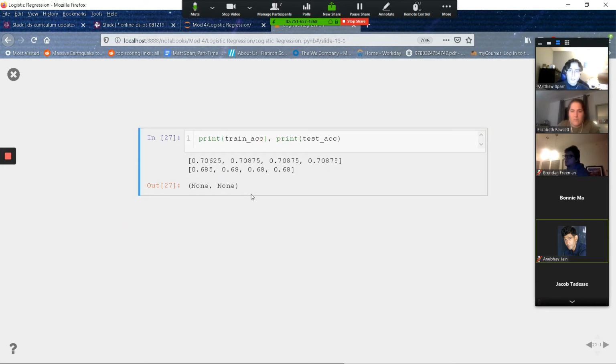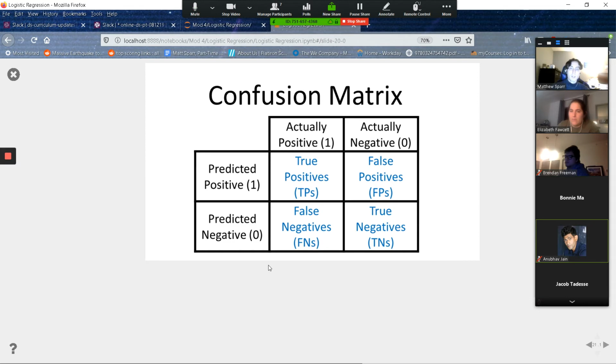All right, and I think these are just the accuracies. So for one feature would be our best bet because we get slightly higher test accuracy. Now if we want to build a model that has just one feature and compare it to our base model, we could just use train and test accuracy, or we can use other metrics since we're doing classification. A big one is confusion matrices.